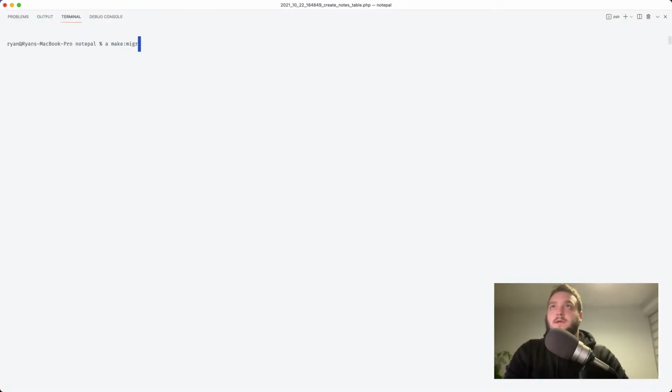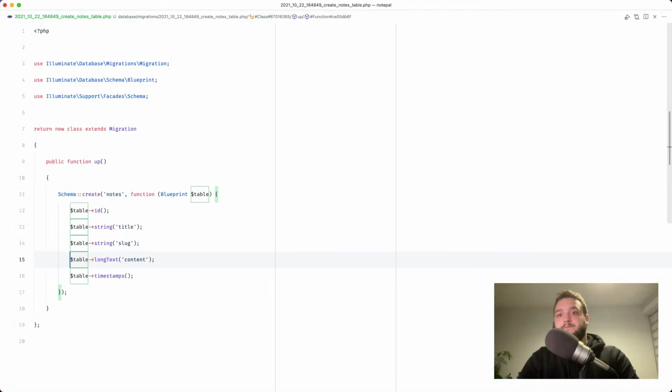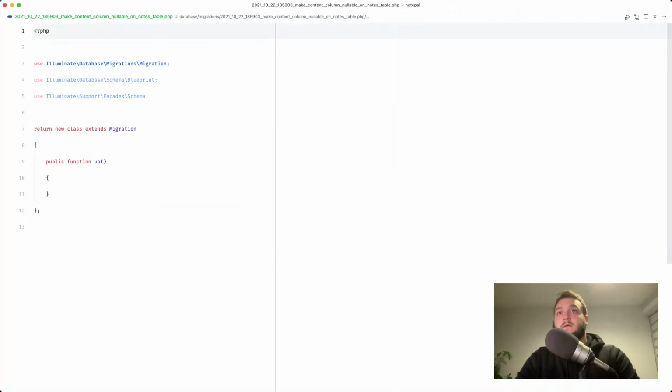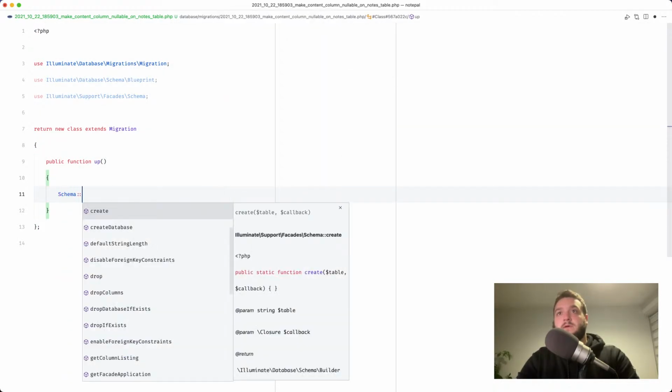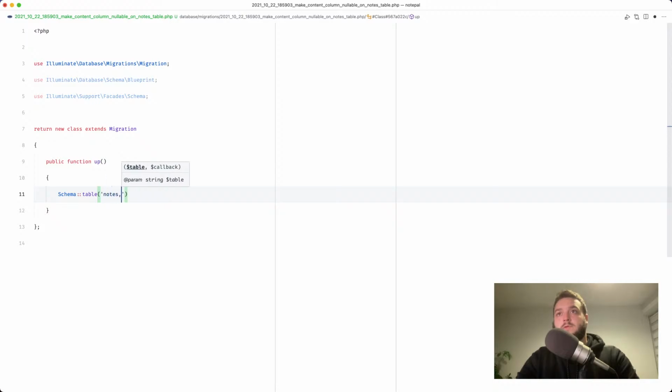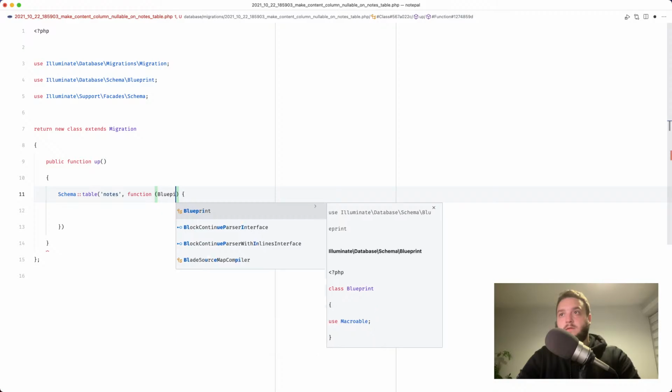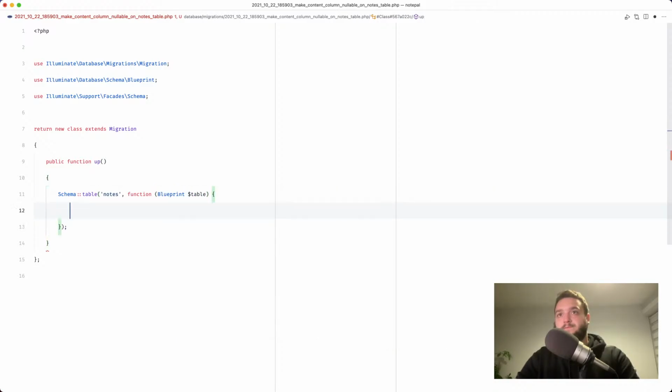So make migration, make content column nullable on notes table. I didn't do the old autofill. So Schema table notes with a callback function. This will be a Blueprint table.